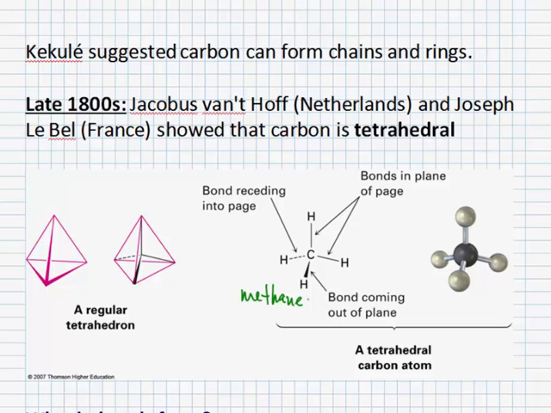is actually tetrahedral. And this is how we draw a tetrahedron on a flat piece of paper. We have two of those lines that are within the plane of the paper. Okay? The bonds in the plane of the page are just drawn as straight, normal lines. You have one of them that's coming forward towards you out of the plane. So that's the wedge line. Imagine that the up one and the lower right one are within the paper. This wedge one is coming out of the paper right towards your face. The dashed line one is the bond that's receding into the page, going backwards behind the page.